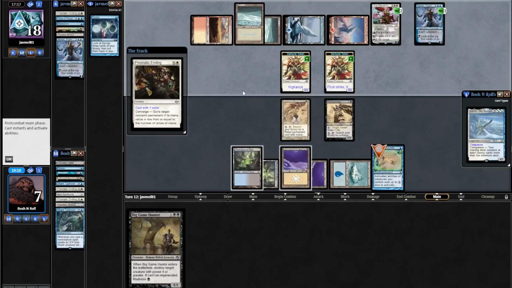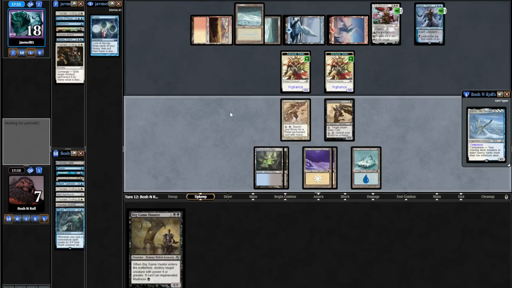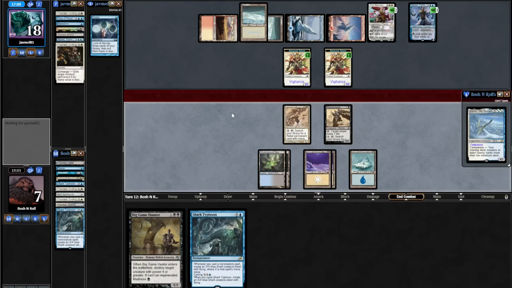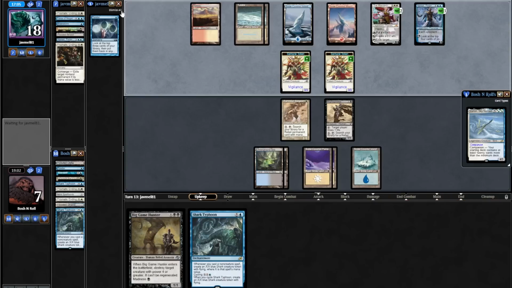Oh, on Training Grounds, that's so smart. I'm mad now. I was worried they were going to go after my creatures, but that's actually a little bit worse. Dark Typhoon, not the worst. I think that could happen. Okay. I mean, let's see what they do with this Wandering Emperor. If they push too hard, I could punish.